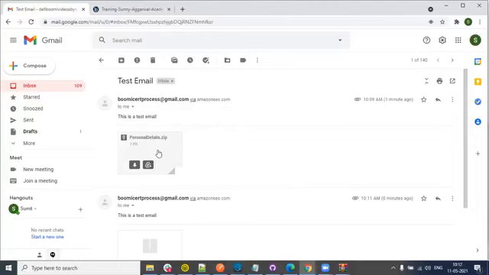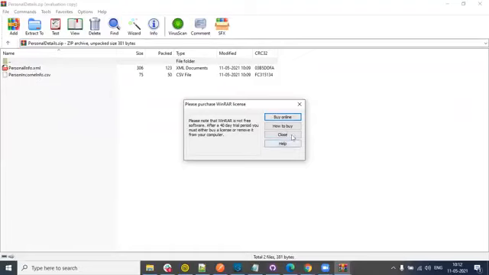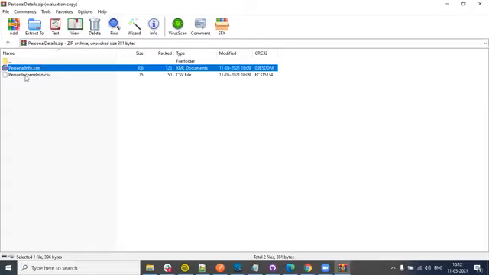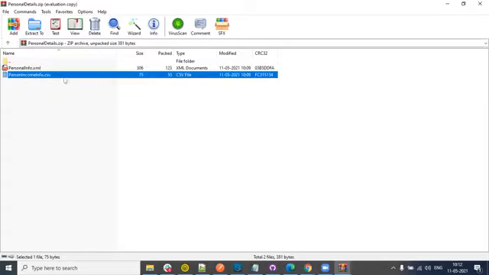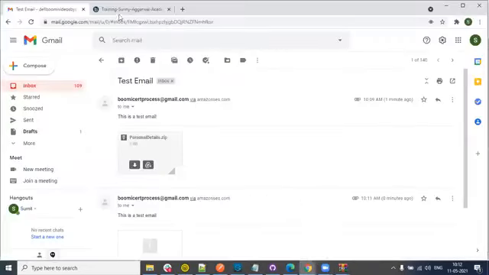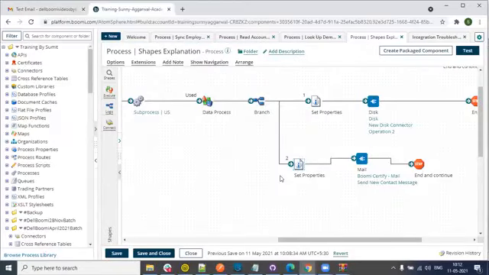That's why we got an email. And can you see a zip file with the proper name? Yes or no? Yes. You can download that zip file. And you see in that zip file, you have 2 files. Yes or no? Personal info and person income info.csv. So that means we are able to achieve that business requirement, which asked us to zip 2 files and mail those 2 files.